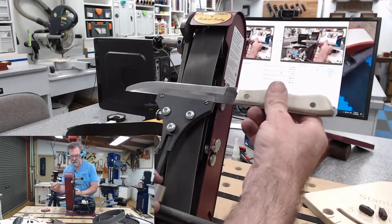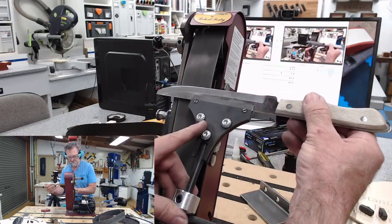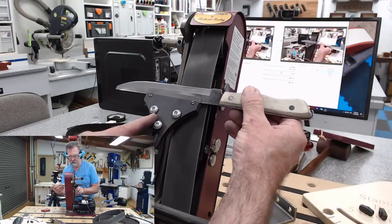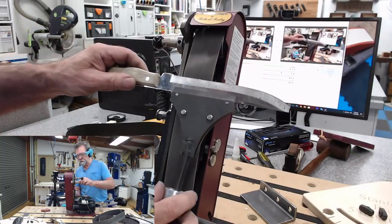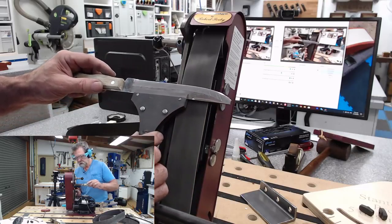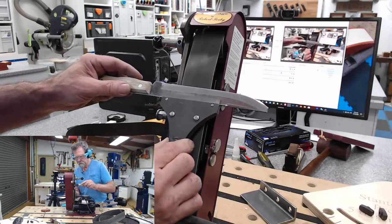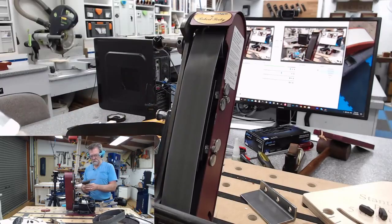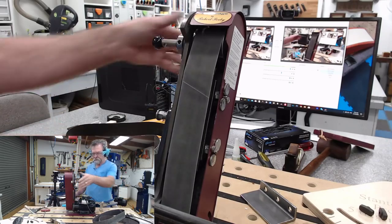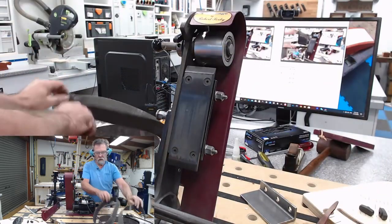Right, let's go with this 1200 here. Just be careful you don't dawdle on these things because they will burn. These are polishing. You've got to apply enough pressure, but make sure that you don't hang around. Done. Down to the next grit, which is the 3000.